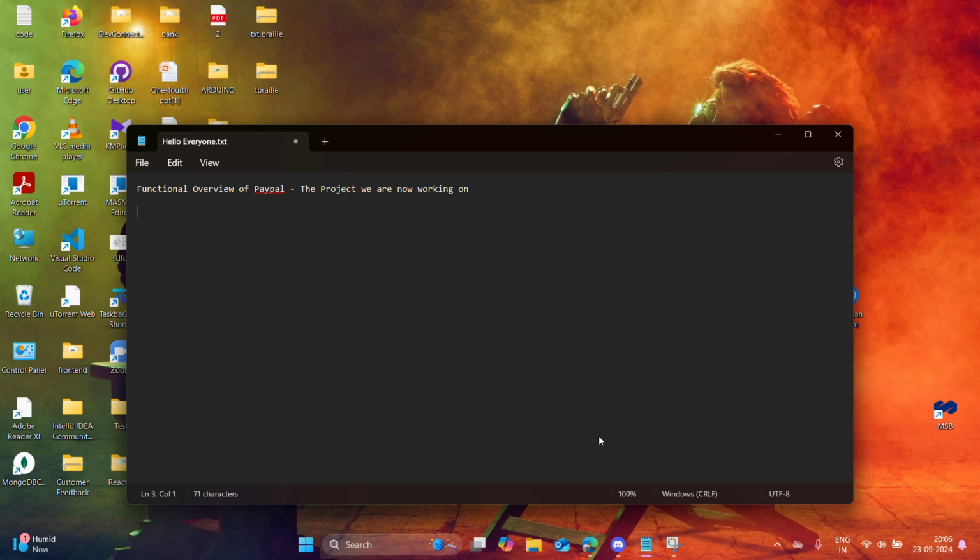In order to fulfill the requirement, we have to integrate PayPal part by part so as to get the desired output. There is a specific definition for PayPal, which is PSP, the abbreviation of payment service provider. Its service is to provide payment for us, so that's why it is known as payment service provider.